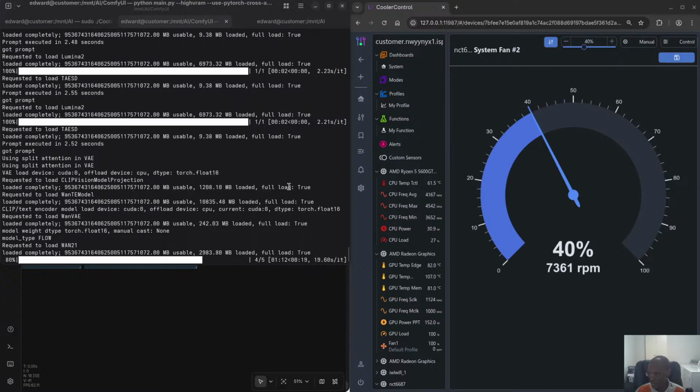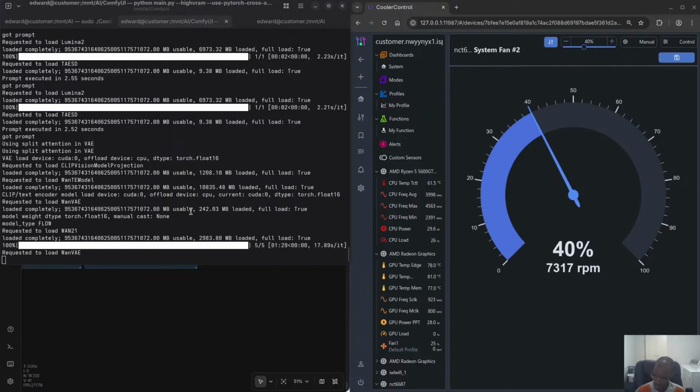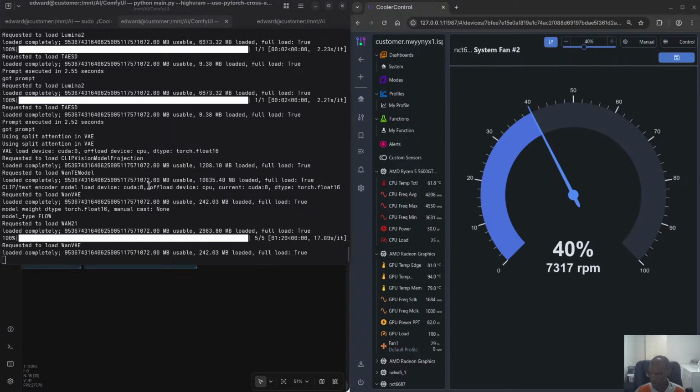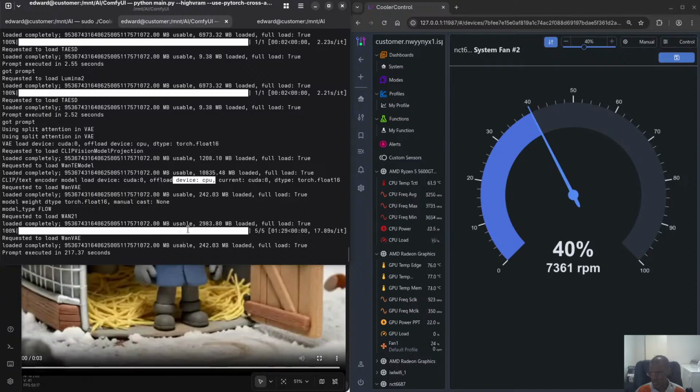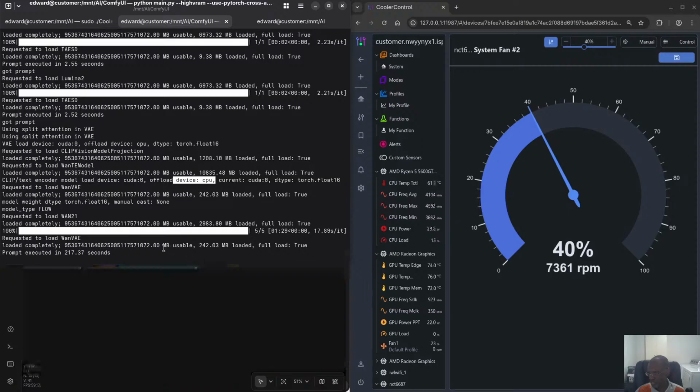So you see, it loaded the model pretty quickly. The one model, all this stuff loaded. One of the problems here is it's still offloading to the CPU. That's obviously slow. I don't know why it does that. There's enough VRAM. I don't know why it doesn't just stay in the VRAM. It's a small model, a 1.3B. It should not use the CPU at all. It should just be doing everything in the VRAM, but for some reason, maybe it's hard-coded somewhere. And you see it's finished. We'll take a look at it in a second.